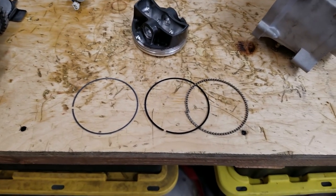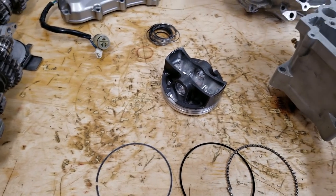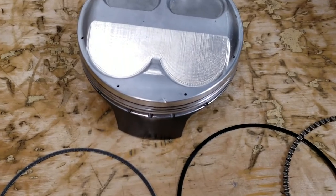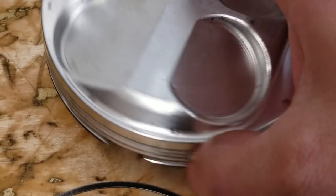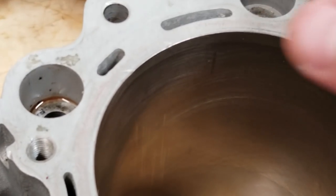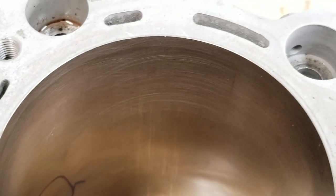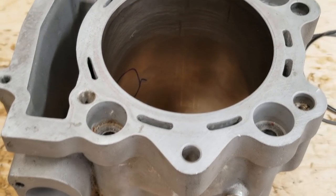So that was the issue with smoking, but as I started pulling this motor apart, I noticed some stuff right away that was a major issue or concern. One is this piston has a lot of damage that there's no reason for it to be there. Somebody was prying on this cylinder and head assembly. You can see right here at the top, there's some major damage. That head gasket would have blown right away pretty soon either way.